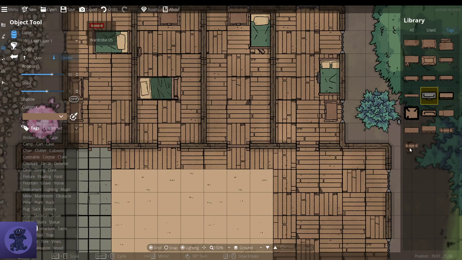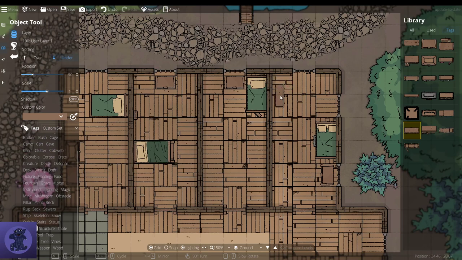Kind of a thing. Yeah, there are actual wardrobes too that are open and closed. What are those? Footlockers. Those little ones, yeah. They say small chest, but it's basically a footlocker.